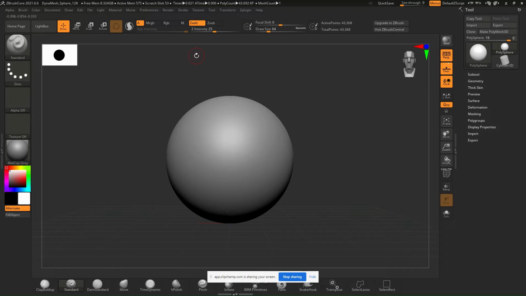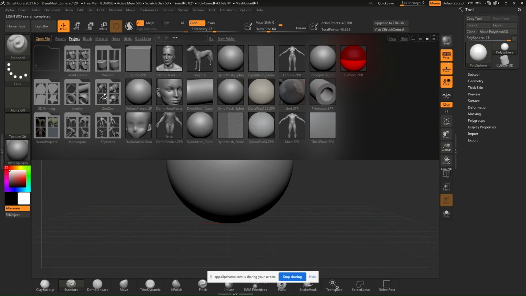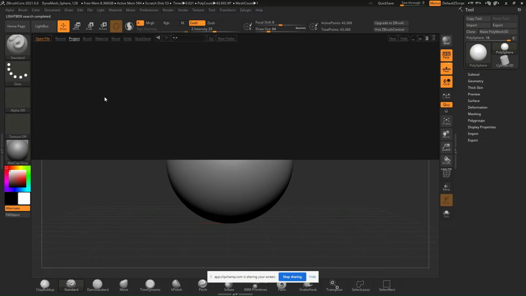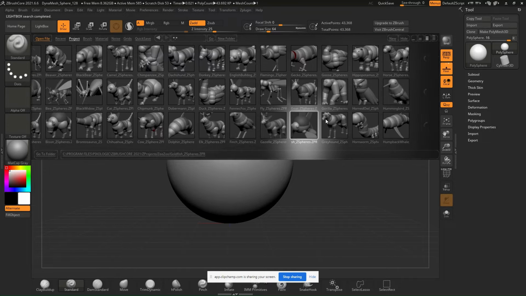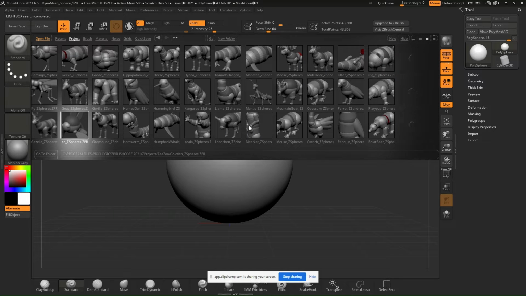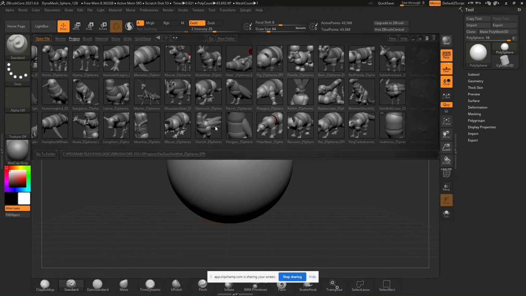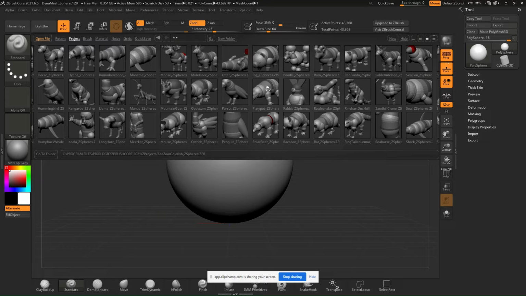Okay, so this is going to be how to use the zeezoo function in ZBrush. The first thing you're going to do is obviously have your polysphere loaded in here, but what you can do is just go to Lightbox, and you'll see zeezoo will be one of the options here. You just double click that folder, and it'll bring up all sorts of interesting creatures for you to work from. For the purposes of this little demonstration, we're going to go with a platypus because they're hilarious.